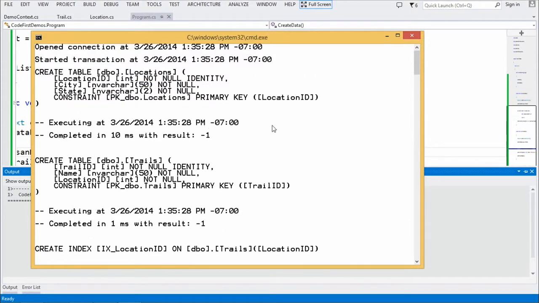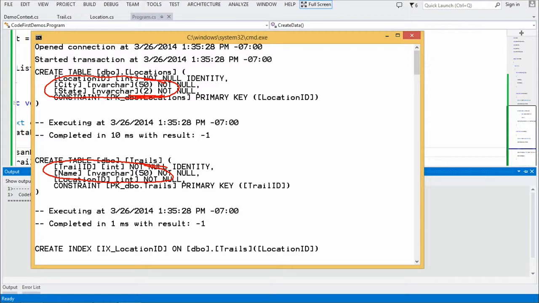You're also going to notice, if I scroll around inside of here, nvarchar 50 and 2, and nvarchar 50, and it picked that up from the restrictions. Now, you are going to notice that it's not perfect, and this is where maybe going in and tweaking the database a little bit on your own comes into play.